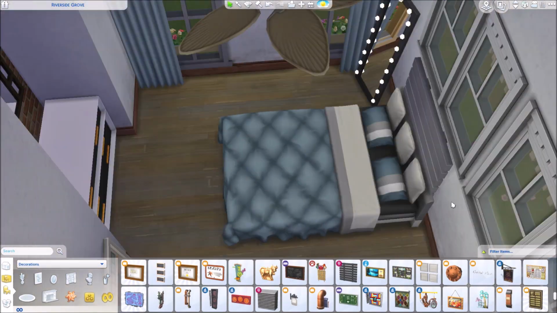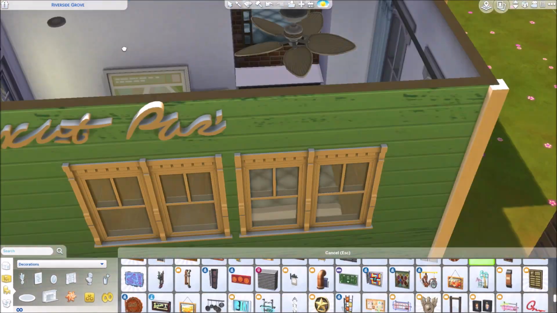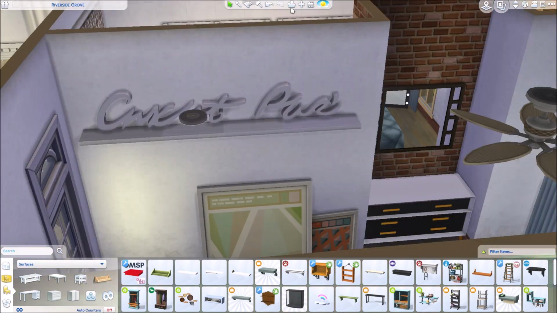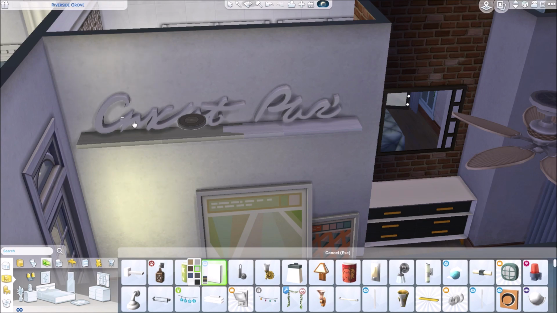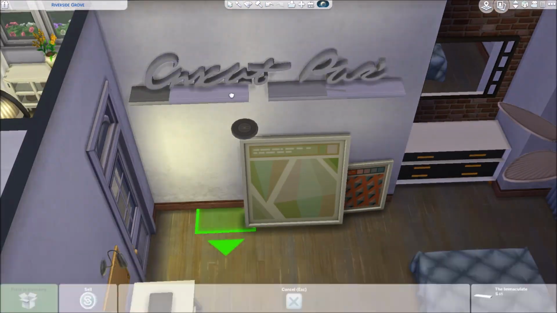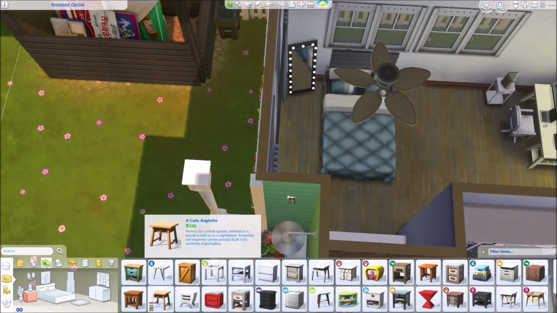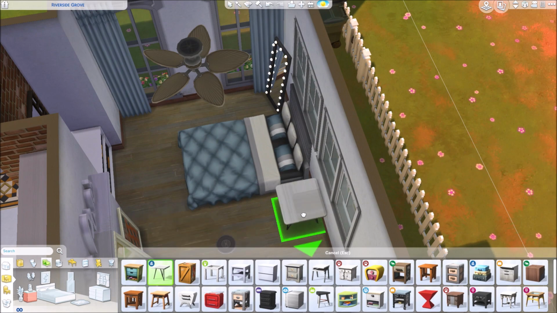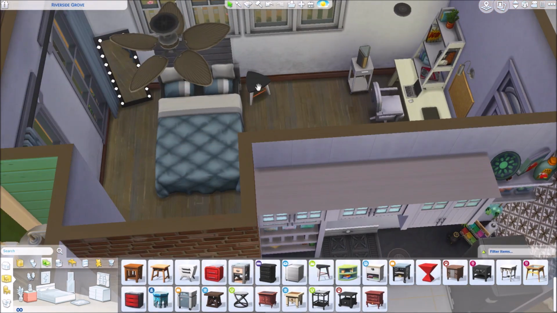And here I used more of the new items. We got those paintings leaning to the wall, and I also used this little sign from Get to Work, and I put some lights behind it, so I kind of wanted it to be illuminated, is that the word? And then I put those shelves under it.